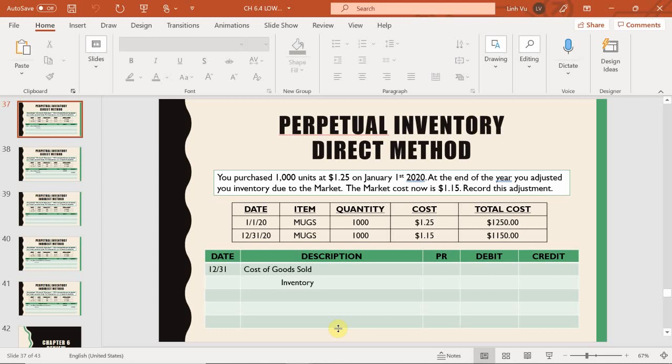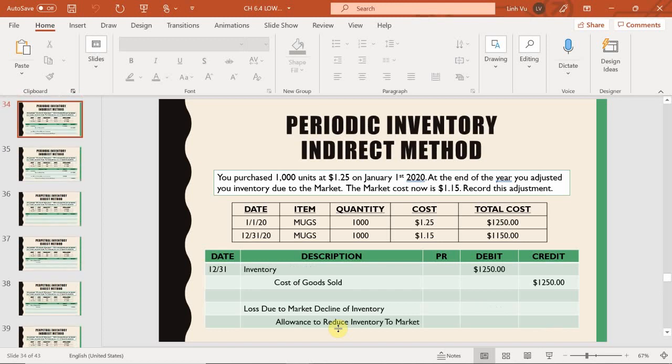But I do want you to recognize, because as an inventory manager, you're the one calculating the amount. However, the bookkeeper's job is just to record. And because this class is to teach you to bookkeep, to record, I'm just going to throw it in there. This is what you do when you have the lower cost of market and you need to adjust the inventory. How do you adjust it? Under periodic inventory, with the direct method, you would just take it out directly from inventory and put it into cost of goods sold. Or with the indirect method, you recognize the loss. So that's just extra information, but I'm not going to test you on it.